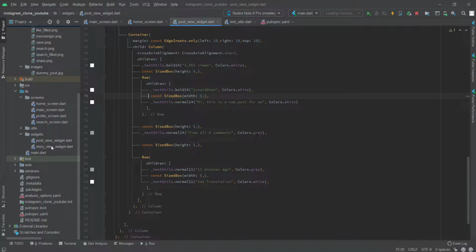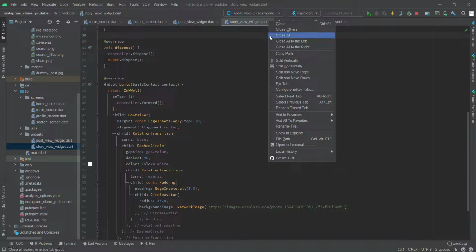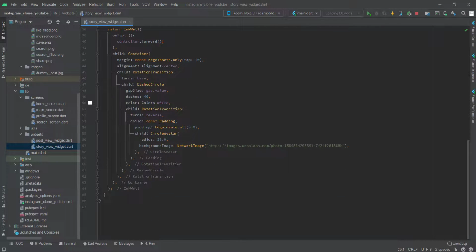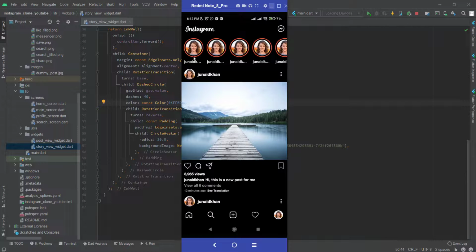So we can open our story view widget again and close others, and where we dash circle dot white. So let me see that what is the color. I will share the color. The color is this, and now you can see the color is, now it's showing us perfectly fine.